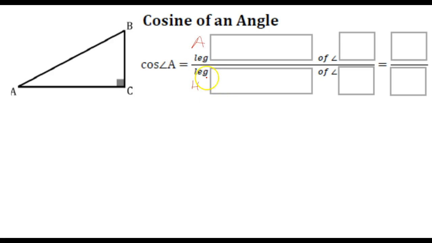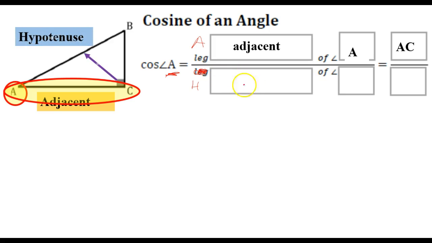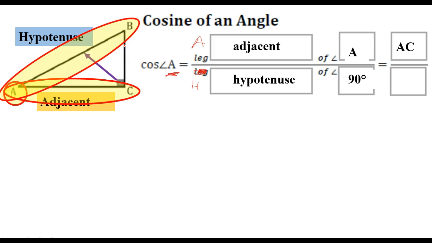One last trig function that we're going to see is cosine, which is comparing our adjacent side to our hypotenuse side. So let's go ahead and circle angle A. And remember, adjacent is just a fancy word for right next door. So the side next door to angle A would be AC. It's right next to A. And then remember, it's not going to be leg, but it's going to be the hypotenuse, the side opposite the 90 degree angle, even though I know it's labeled C. And that's going to be side AB.